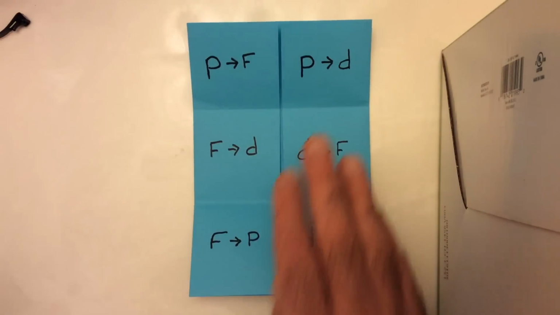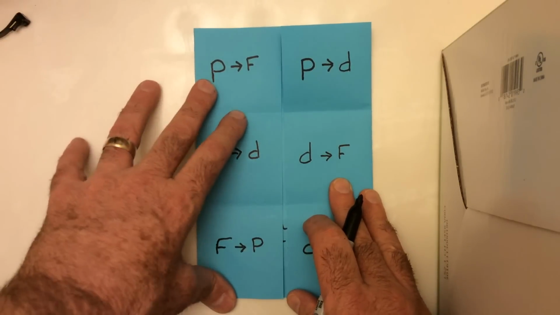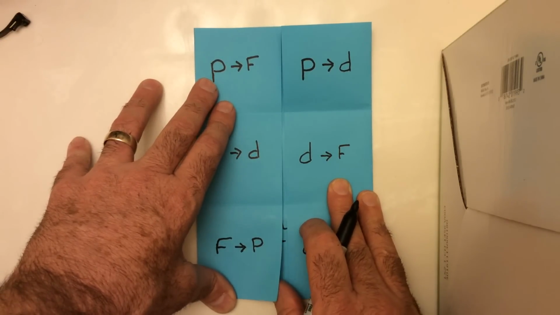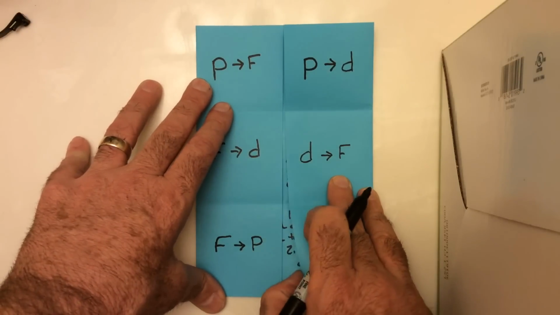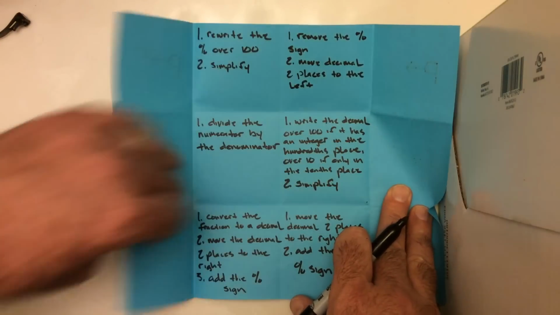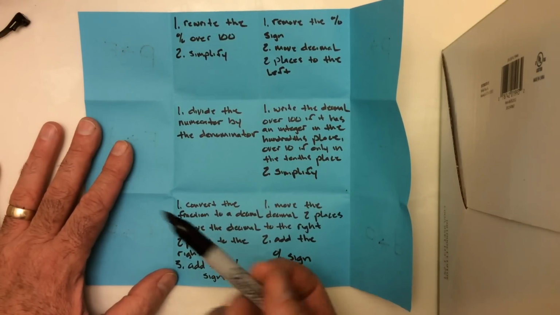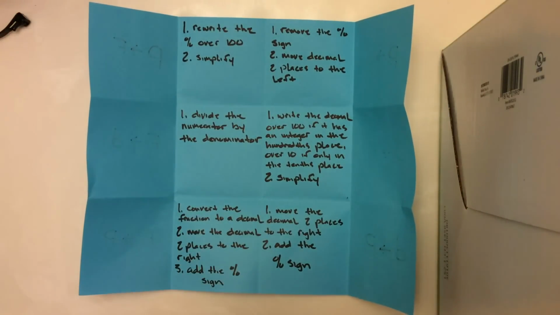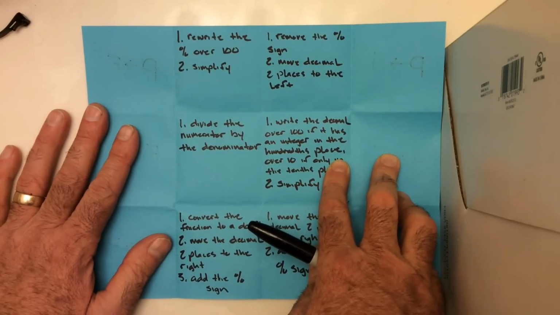I've gone ahead and filled this in as far as the rules go. We'll do the examples together. The cool thing is that you guys get to rewind this if you can't read my writing, because it was hard to write some of these small words. I filled this entirely up with this Sharpie. So I'll go over them. Just go ahead and write them as you hear me say them.